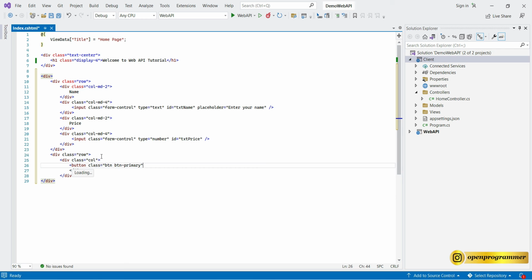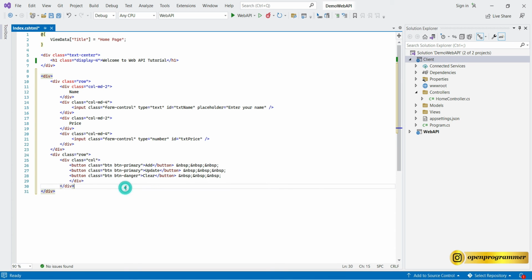So this will take a blue kind of color. Add button, and let me give some space using ampersand nbsp. Let's copy paste. Update. Clear, and clear will be btn-danger, that will take a red kind of color. So let's save.